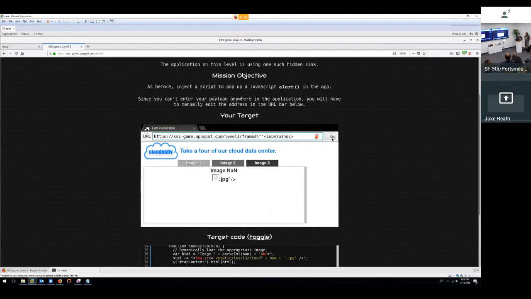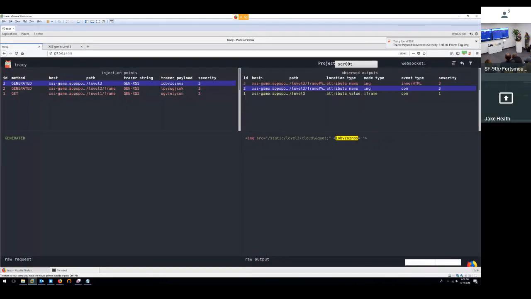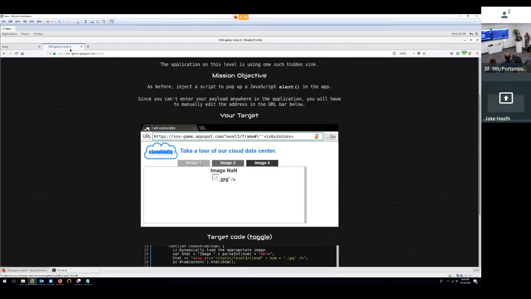Okay, broke the DOM, great. And then, oh, great, an alert. So we get these nice little events that show exactly how we broke the DOM. We get an event that we are in the innerHTML, and we can essentially create our attack payload.